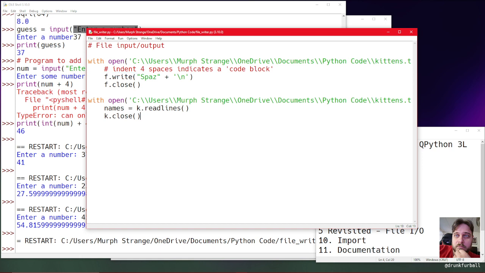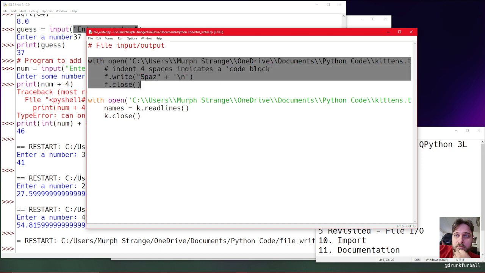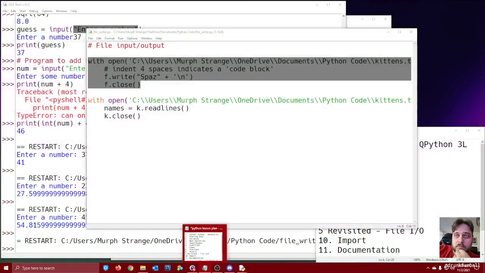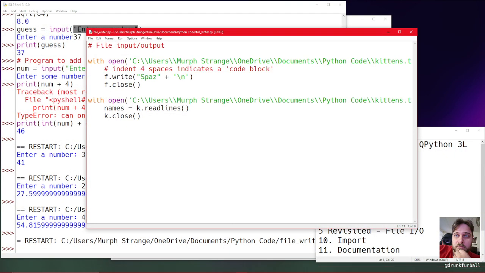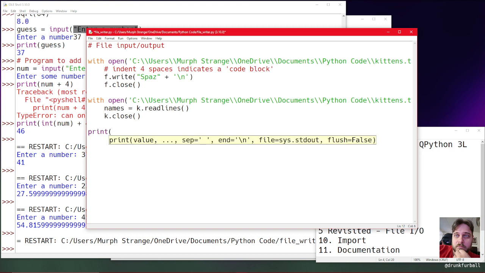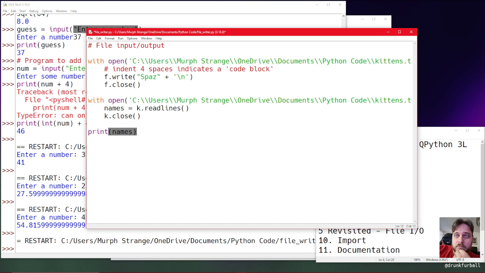Alright, now I still have our first function where we open it in write mode to write to it. That will overwrite the previously written kitten file. But it's just going to write the same information, so it's going to be like nothing ever changed. So, let's run that. Oh. I suppose it would help if we actually had some kind of output to see what the heck happened with all of that, right?